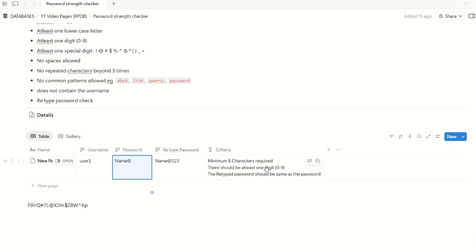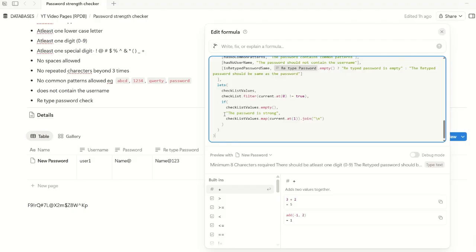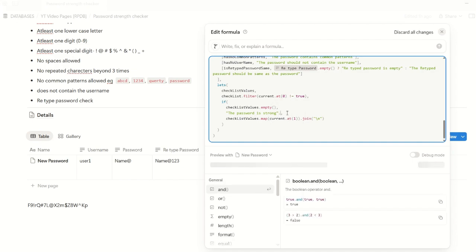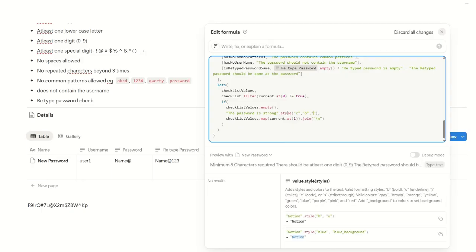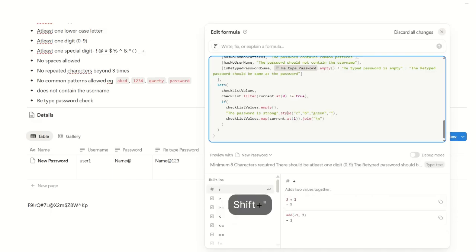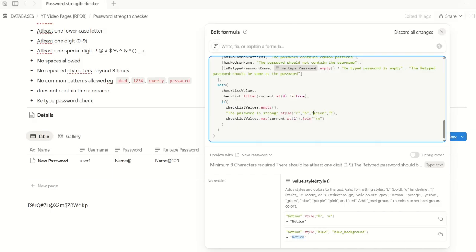So now we have to format this so that it is much more readable and understandable. The first thing we'll do is, for the password is strong, we'll format that using style, so it'll be like it's cool. It's completely up to you how you want to format the string that you want to be shown. You can add accordingly. I usually like this, usually would use bold and bold. These combinations will be much more readable and understandable. So that's what we're doing.